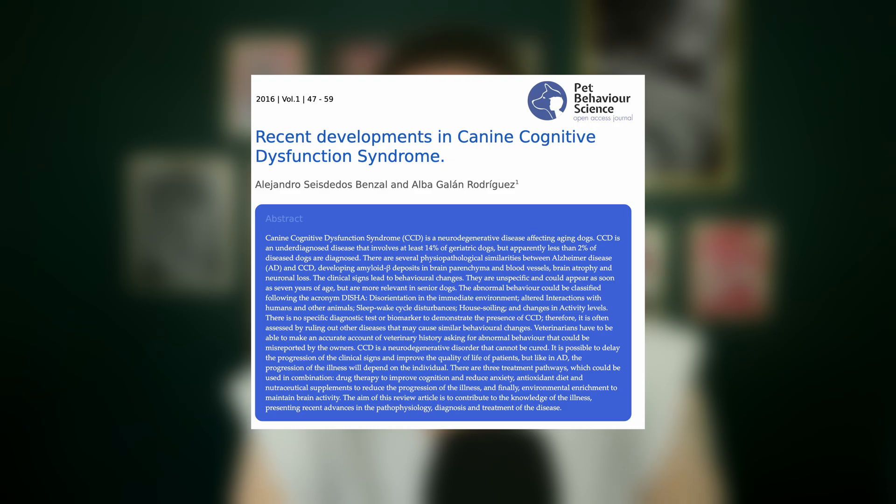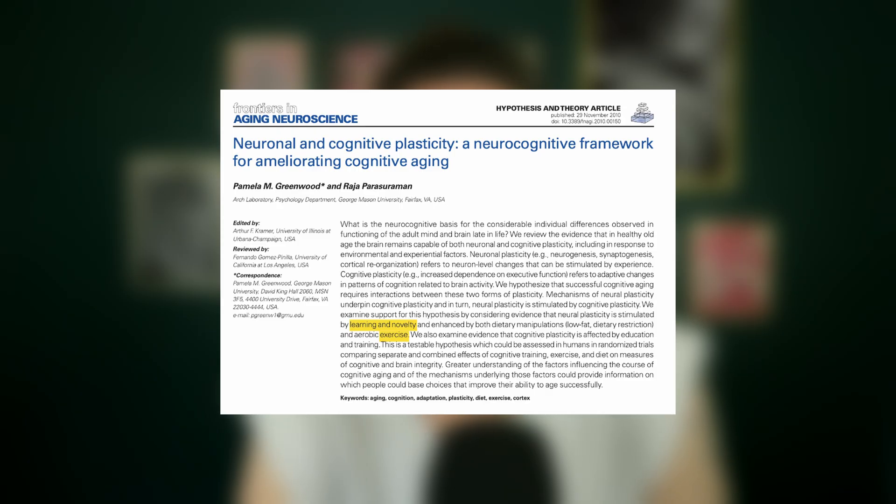Number three: healthy aging. Cognitive decline is one of those inevitable byproducts of aging in dogs, just as it is in us. Research shows the first signs can emerge as early as seven years of age. But here's the hopeful part — the brain is remarkably responsive to what we do with it. Two of the most powerful tools we have to delay the onset of canine dementia are consistent physical exercise and novelty in the dog's life. The brain depends on constant signals that neurons are still needed, that learning is still happening. Without that stimulation, the high metabolic cost of maintaining neurons — especially in memory hubs like the hippocampus — is no longer justified, and cells begin to die off.